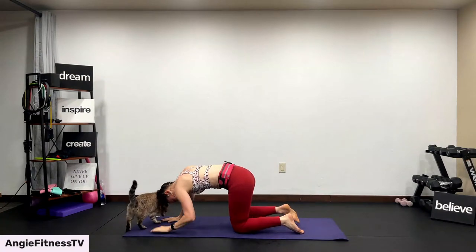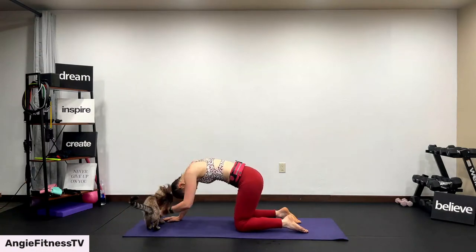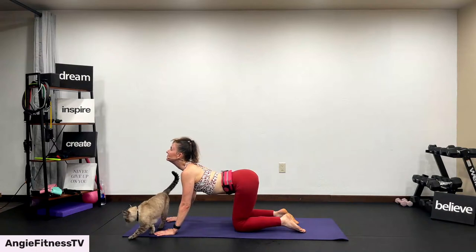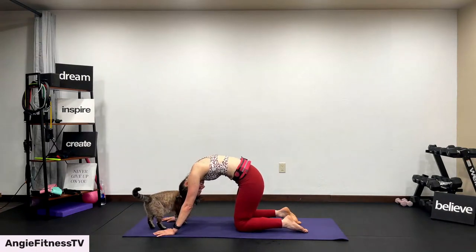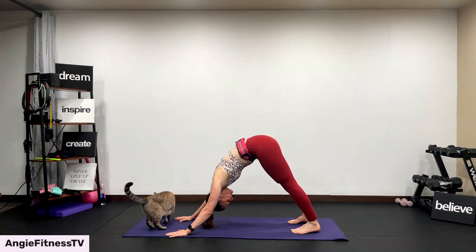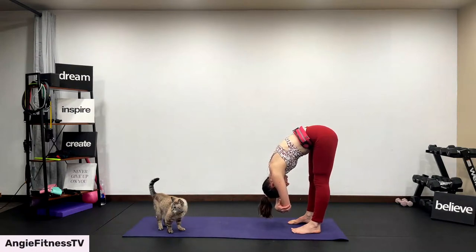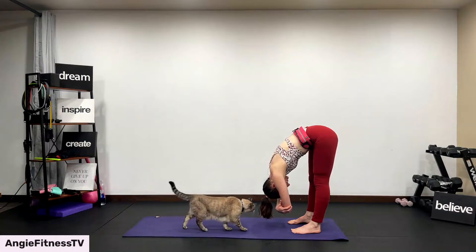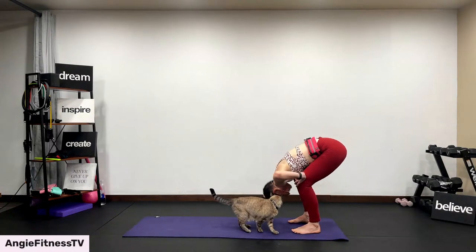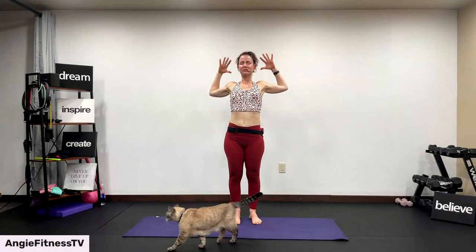Hands and knees, cat cow. Curl your toes under, downward facing dog. Walk back to your feet. Hang, grab your elbows. Hands on your knees, roll up. Elbows, roll back and down.